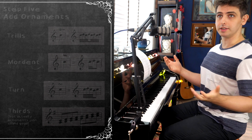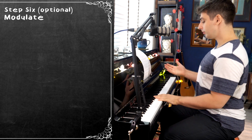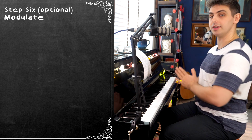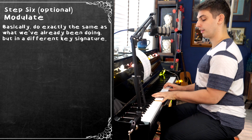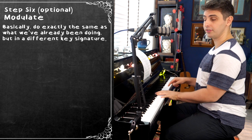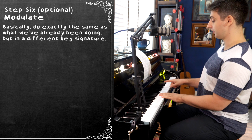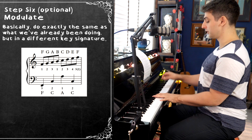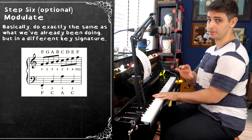Right. Oh, and my last point about this was to modulate. I would see this a bit as an optional extra. But basically modulating is when you're in one key signature and then you shift into another one. So for example, we are in C. Now, if we shift to F, F is super easy in the Lydian scale, the F Lydian scale, because it is just F to F, all white notes. So it's very easy to shift to it. So if we're in C, and then we do the exact same thing, but in F.